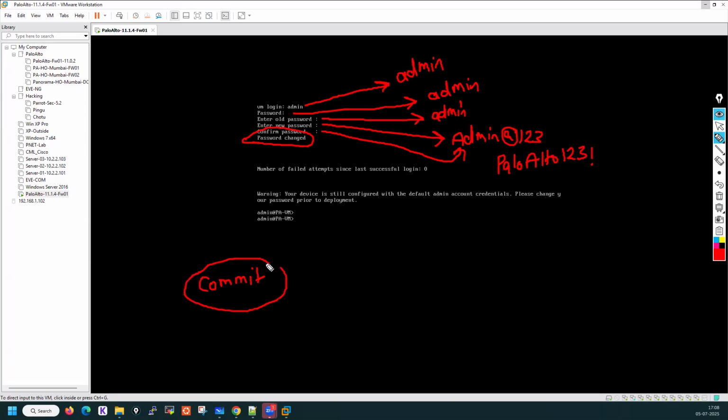In Palo Alto Firewall, when you make any type of changes, you have to run the commit command. It's not like Cisco devices. In Cisco devices, when we make any changes, they affect your running configuration right away. But in Palo Alto, things are different. When you make any changes, it goes into the candidate config file. I'll tell you what the running config file and candidate config file are. Don't worry.